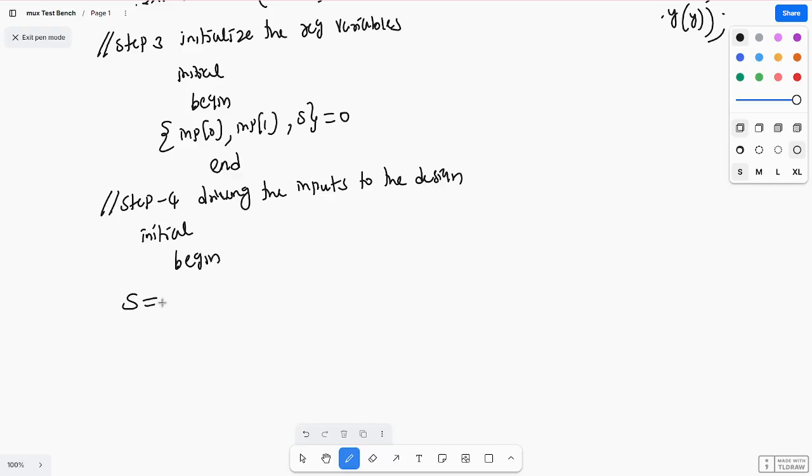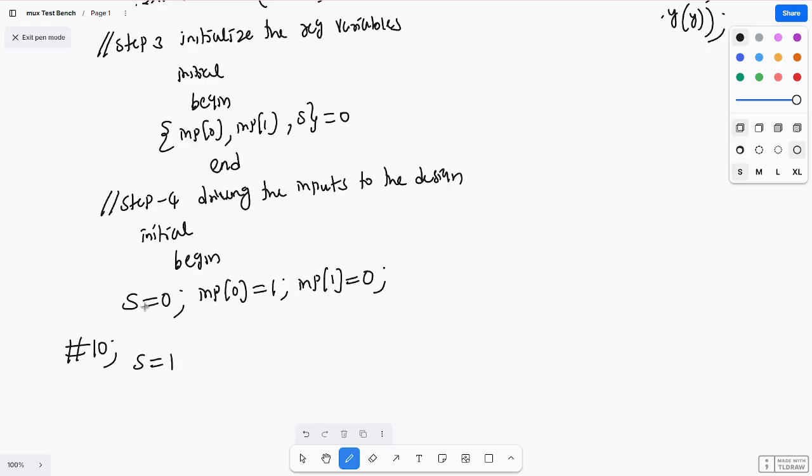I am giving s equal to 0. I am giving inp of 0 equal to 1, and inp of 1 equal to 0. After 10 time units, I am giving s equal to 1.